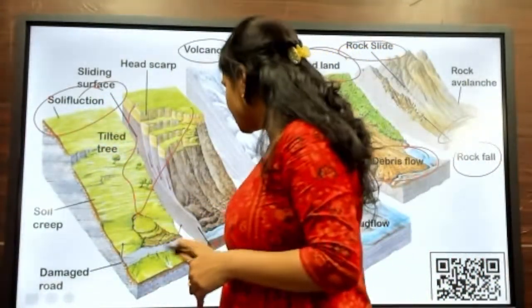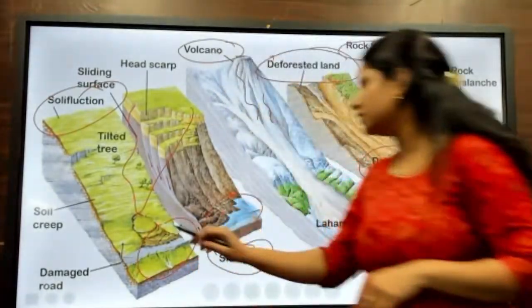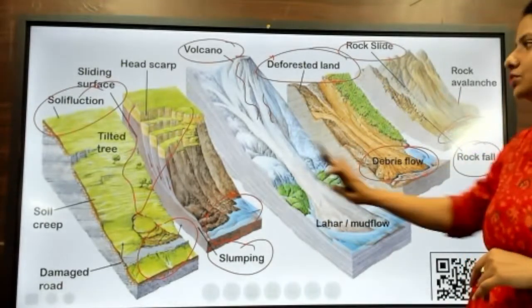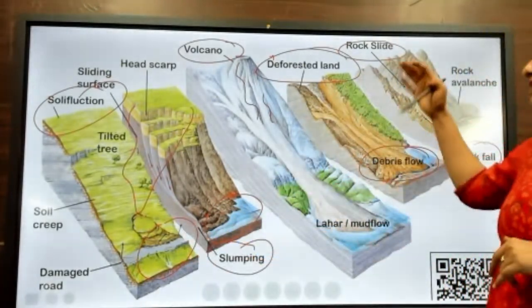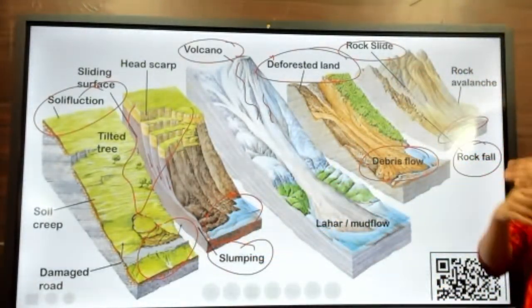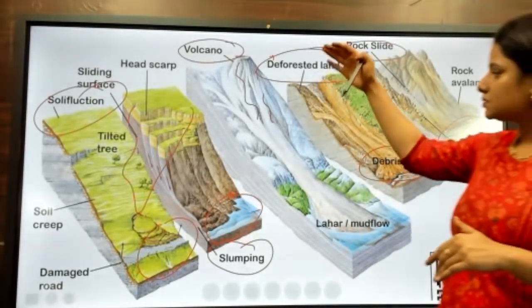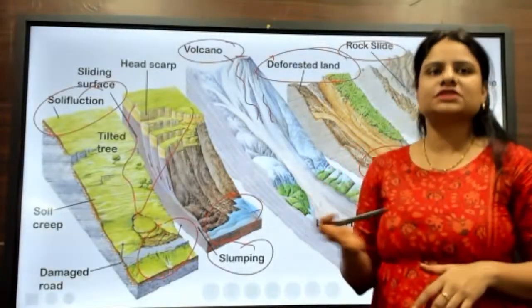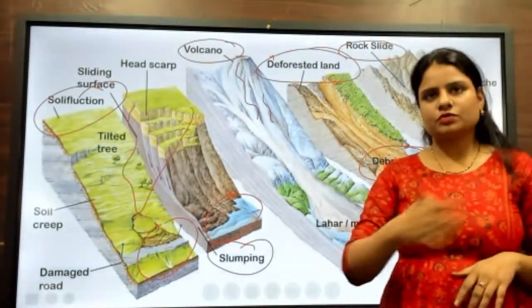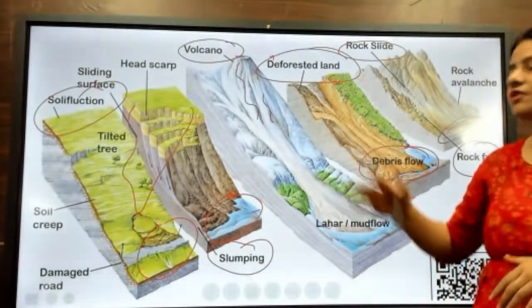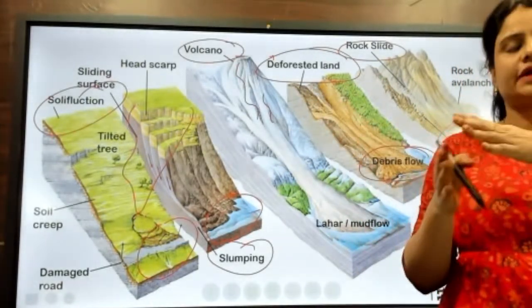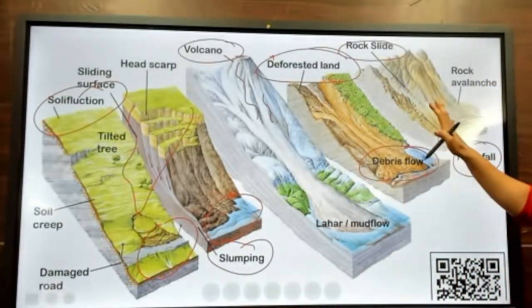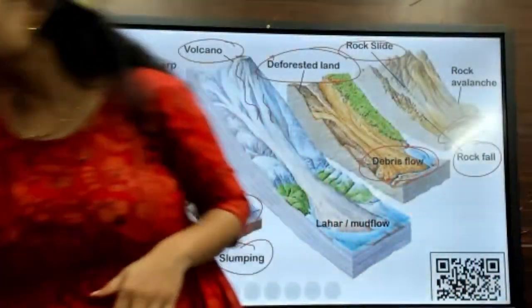Now in the hilly regions, these two are very common. Now all this is related to the gravitational force. Whenever there is a gravitational pull, things will always be trying to come down, and in this process there will be some formation and some destruction. Recently we have seen in Himachal Pradesh, so many landslides were there, right? Somewhere they are doing destruction, but at the same time they are forming some kind of landforms. So this is what you have, mass weathering.